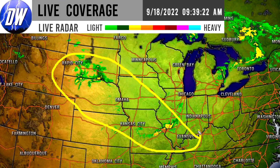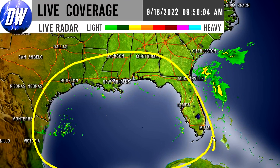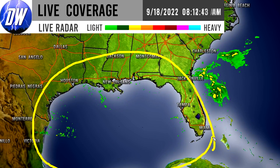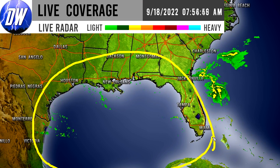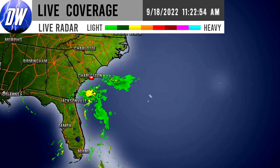There are some thunderstorms and showers around for this pocket as well, just some storms out and about during the morning as we approach the high temperatures of the day. For the Gulf of Mexico we have some showery and spotty isolated thunderstorms. This is very typical this time of year. We'll definitely start to see this wind down as we approach October and into November as we move toward the wintertime climate.